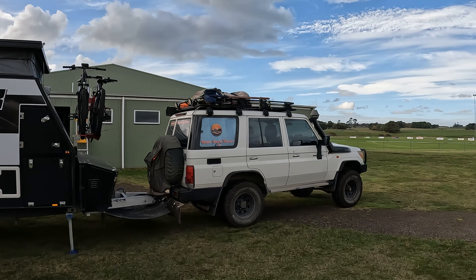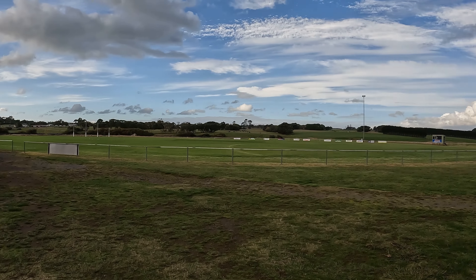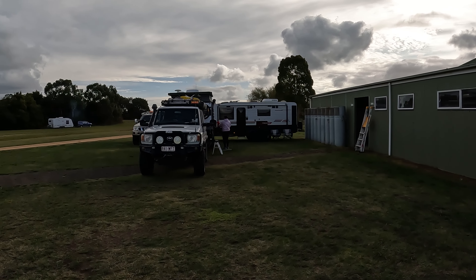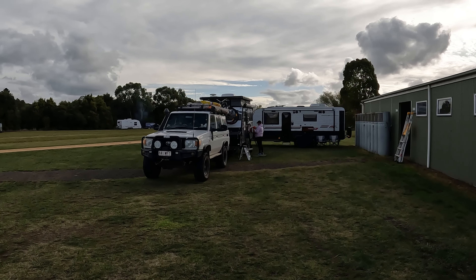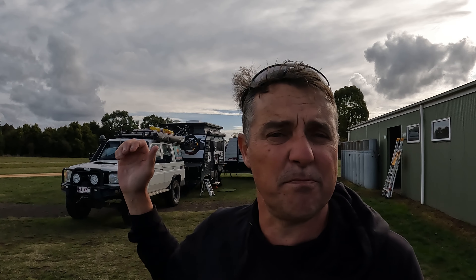MacArthur Reserve. Awesome little spot to stop. $20 a night for power. There is only a water tank for water. Don't park near it because the fire truck, in case there's a fire, they need to access that. $10 a night if you don't want power. There are hot showers here. There are toilets here. And you have access to Bidjum Bim National Park, which has got the lava caves, which is an awesome little day trip, only about 15 minutes up the road. Check here if you're heading to Grampians from the coast. Make sure you pop into here just for a little break. It's a fantastic little camp spot.